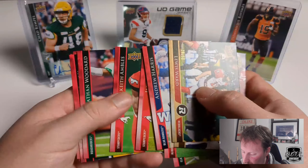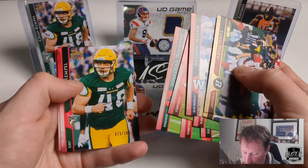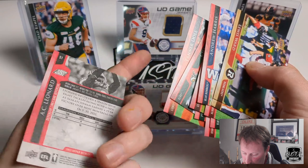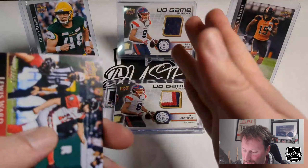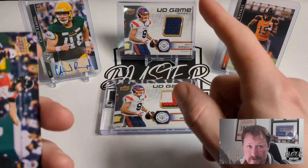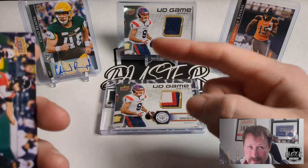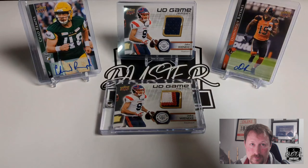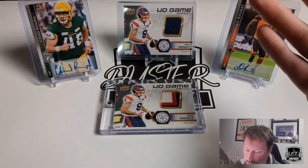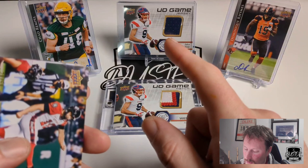And it was nice to get some Riders this time — last box I don't think I got a single Rider that was numbered or short print or anything like that. Nice to get two. AC Leonard is a good one, very excellent. The hits were good in this one. If I had only hit this Wienke card without having hit it last box I would probably be disappointed, but the fact that I pulled it again second — it's just hilarious to me. It's just what happens. I just pull the same guys again and again. So that just makes me smile, and at the end of the day that's what makes this all worth it. I don't think I'll open another one of the 2021 anytime soon.